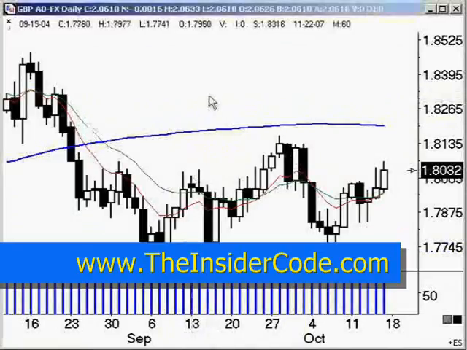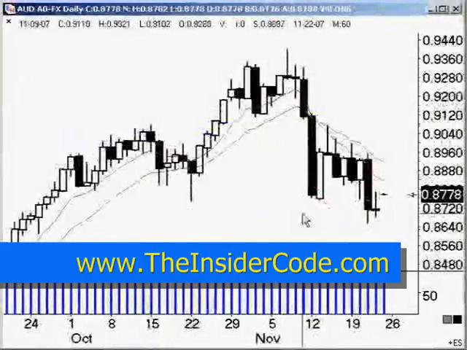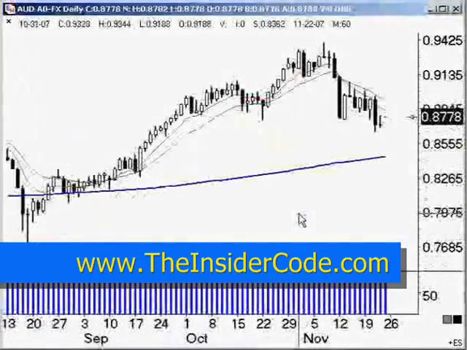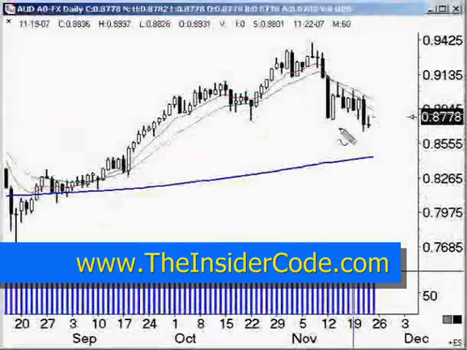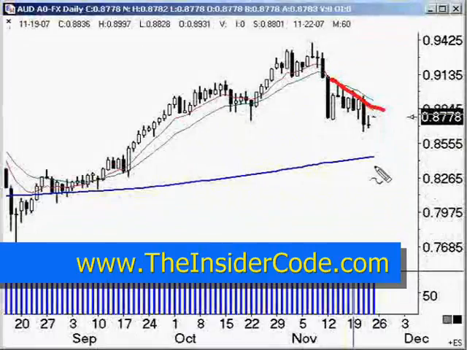Now, what I'm going to do is very quickly go through the markets. These are live or real time, if you will. This is Friday, so we're looking at the Australian dollar as of Friday night, November 23rd. And I'll show you exactly how fast it is to analyze the market. First of all, there's no radical change here. The market's just kind of moving along with what's going on. The moving average and the price are moving together.